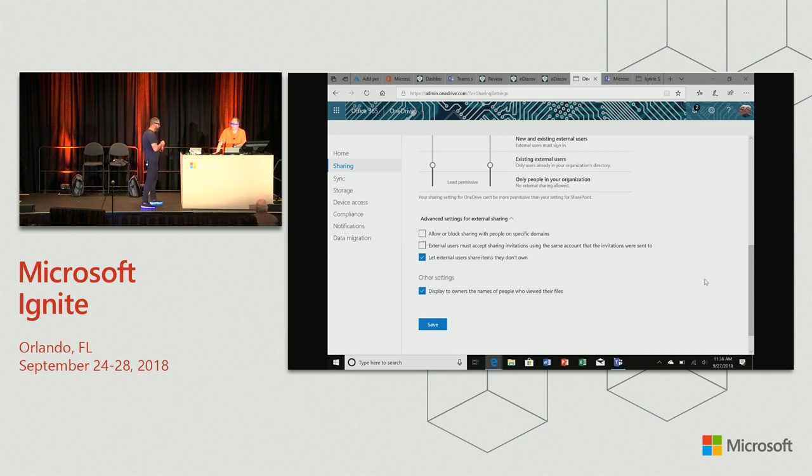I'm going to take it one step further and say, well, that's great, you can give them access, but they can still read it. I can click on it, I just can't edit it. So how do we manage that even further?